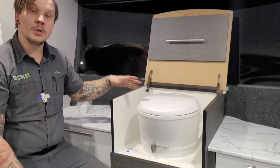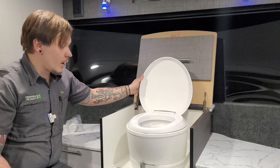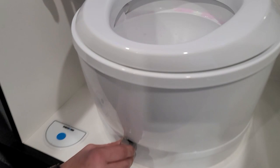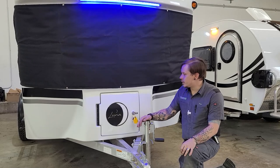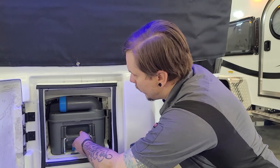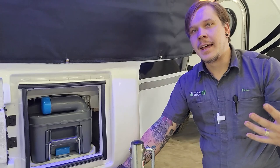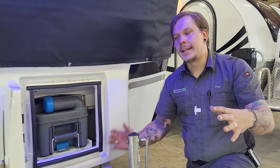And as promised at the start of the presentation — there is a surprise underneath this cabinetry: a toilet. For any unit of this size to have a built-in toilet is awesome — in the RV industry, it really is the little things. This is what they call a cassette toilet. Your flush button is here — it feeds water to the bowl — and you simply open it up to flush. Now let's hop outside and show how to dump the cassette toilet. Opening this exterior door exposes the business end. There's a locking tab that keeps it in place while going down the road — lift up on that and pull the cassette straight out.